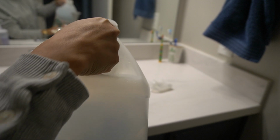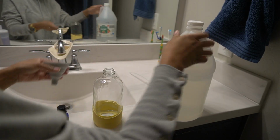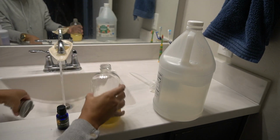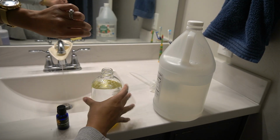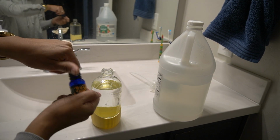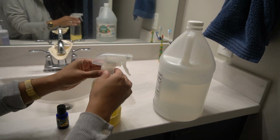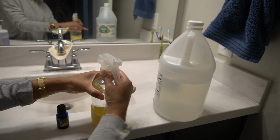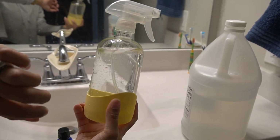And guys, I'm gonna be honest with you, I probably won't go back to buying all-purpose cleaner because this worked so well. And it's so much more green and eco-friendly, and it's cheaper. This is the essential oil that I'm using. It's a Capri Blue Anthropology smell. Smells really good. The more you use, the less vinegar you'll smell. So I put about 10 drops in there and then mixed it together, and I was ready to go.